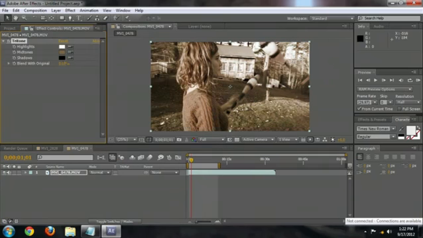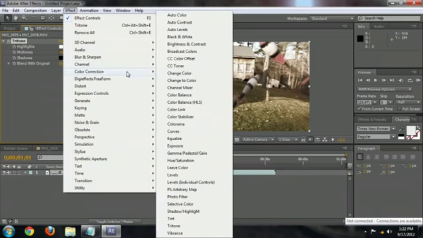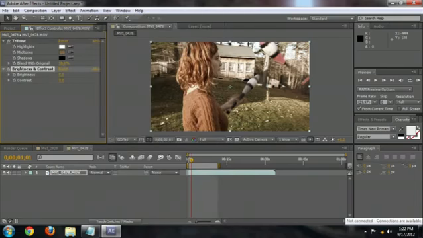And we're going to blend this with the original just a little bit, just so we get some of that color coming through. And I'm going to go to Effect, Color Correction, Brightness and Contrast, and push the contrast up a little bit as well. And that makes it look very nice as far as the color goes. And you can get a much more specific look using curves, but this is a very quick way to do this.